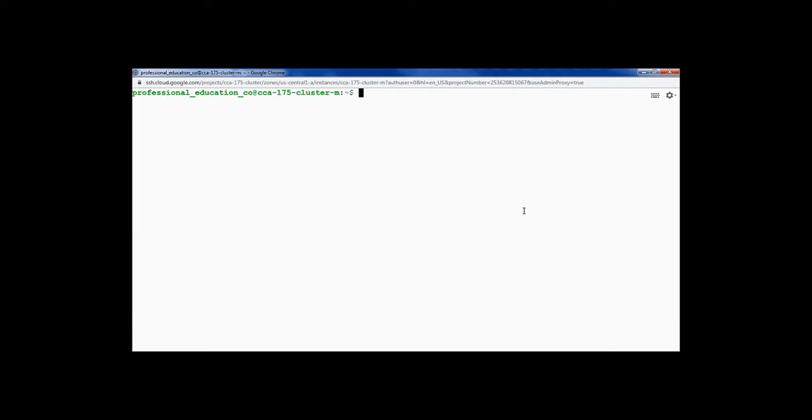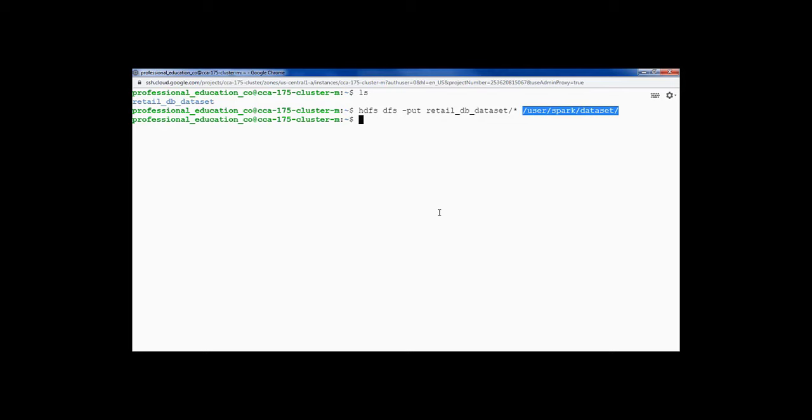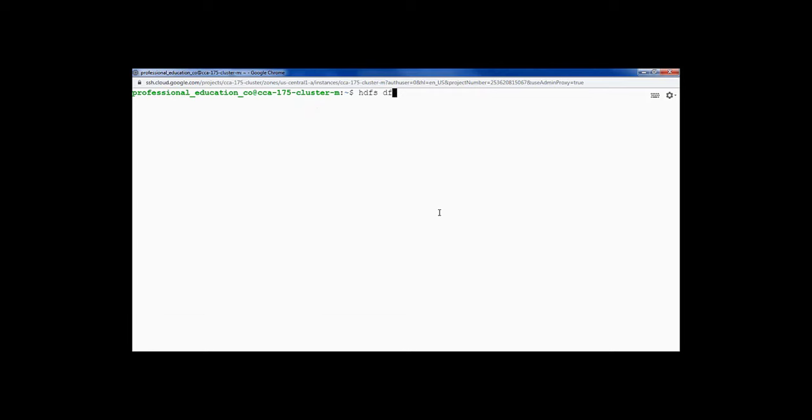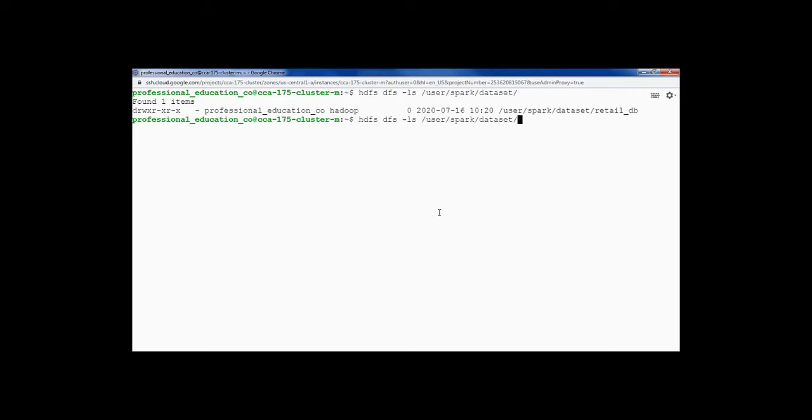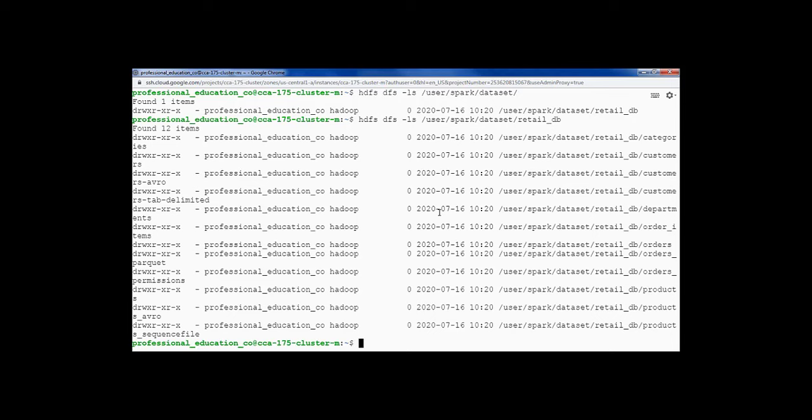And the command is hdfs dfs -put. Using this command, we will be uploading the entire retail_db dataset to HDFS. After doing that, we will also be validating the same. Okay, the command has run successfully. Let's validate. So let's copy the data HDFS location, and now we have to execute the command hdfs dfs -ls and provide the path. We should be able to see all the files here. Now we can see a folder retail_db which is created just now, and then under retail_db we should be able to see all the subdirectories related to our practice data. So guys, we have successfully set up the data on GCP.